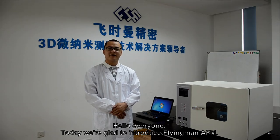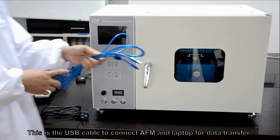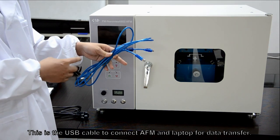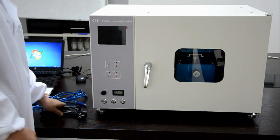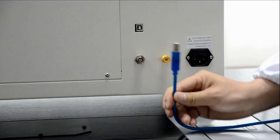Hello everyone, today we are glad to introduce Flying Man AFM. This is the USB cable to connect AFM and the laptop for data transfer. This is the power cable to provide electricity for the device.